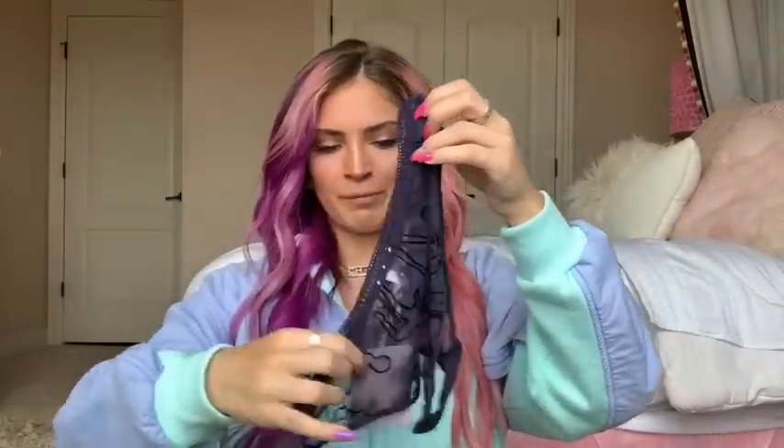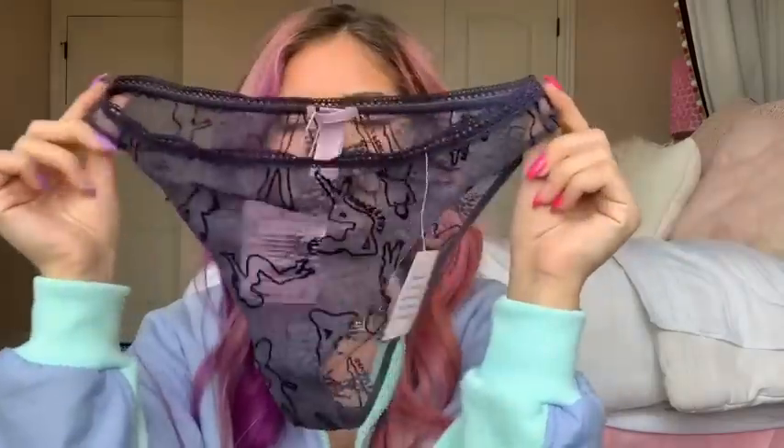It goes down a little bit lower in the front and comes up higher on the sides. You can totally wear this with some cute high-waisted jeans and wear it out as a bustier top — I think that'd be really cute with like some black leather pants. The matching underwear are a little cheeky pair, lace all the way through with the same naked girl lace pattern. Classy but a little raunchy — it's just a vibe. 10 out of 10 vibe check.